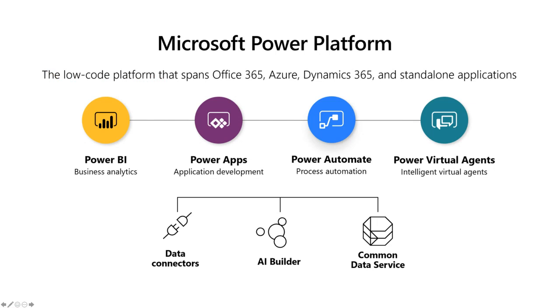So how can I get this? Hugh, if you wouldn't mind just giving a brief overview of the Power Platform itself and kind of what's included with what you've just been talking about. Yep, so Microsoft has the Power Platform, which includes all of these applications. So we have Power BI, Power Apps, Power Automate, and Virtual Agents. Now, included within most Office 365 plans, you can have Power Apps and Power Automate, and we can do a lot of the functionality for free. So everything that I showed you today is built using the free Office 365 plans.